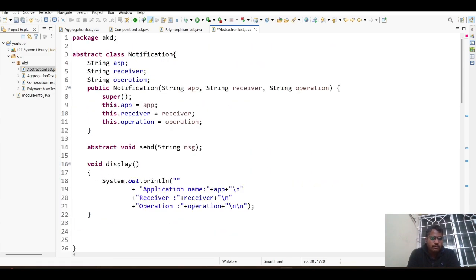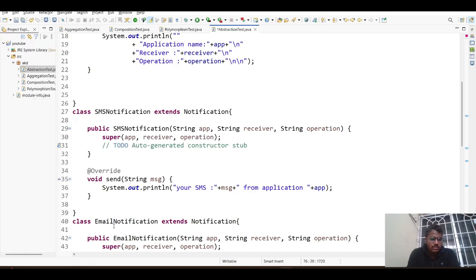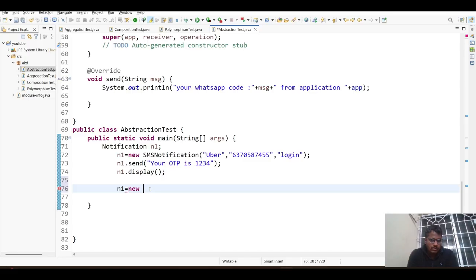Okay, again in this n1 we will reassign a new address. So I will take this class. Why are we doing this? For achieving runtime polymorphism, and loose coupling as well.